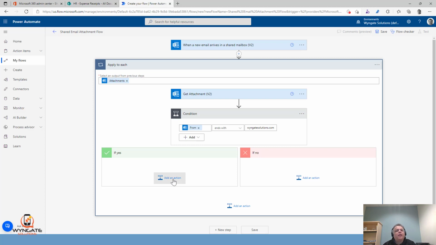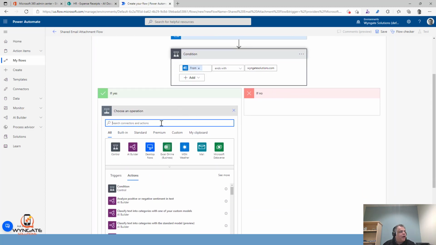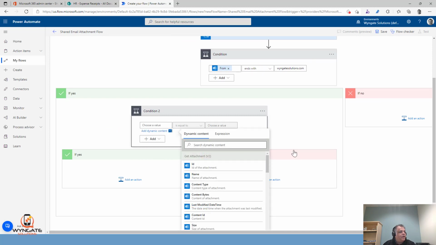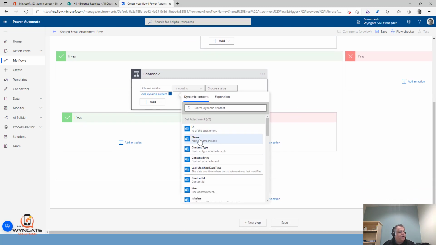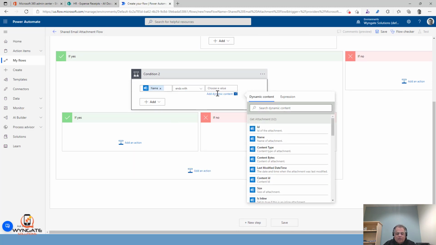So sometimes it will have their logo with it, so it comes as an attachment. So you want to make sure that only a PDF document or, say, a Word document gets uploaded. So we are going to put another condition over here. What we are going to do is add a condition: on the get attachments, click on name of the attachment and ends with, say, .pdf.